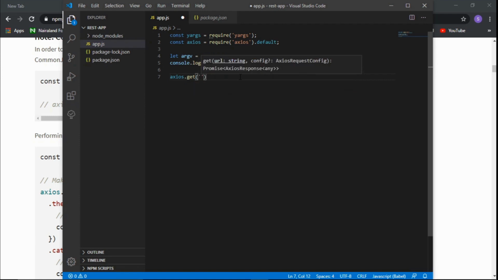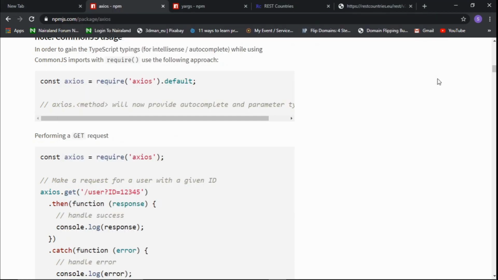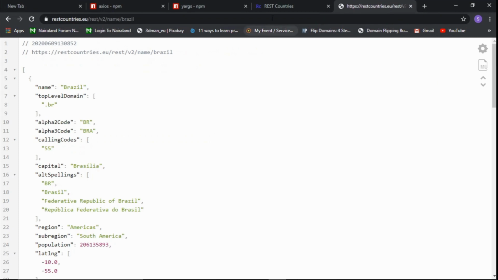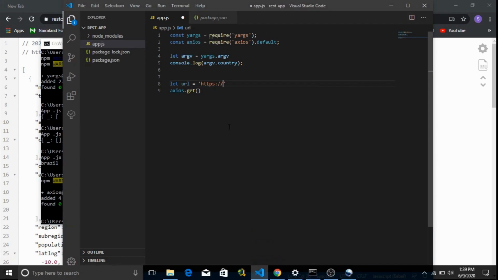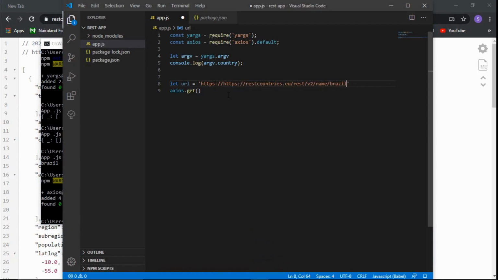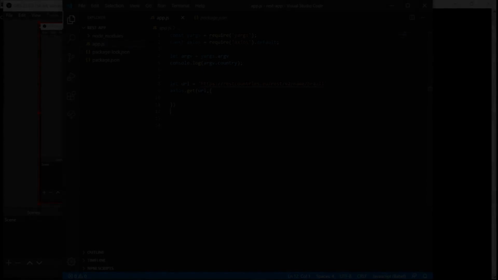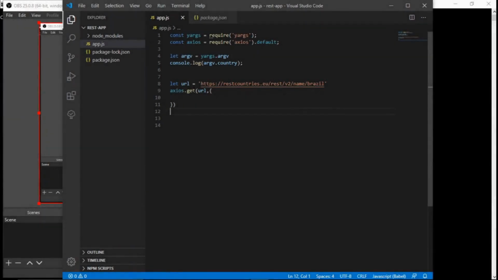Let's put this outside what we're doing. So we have let URL. I'm going to name the URL something, https. Actually, let me just copy the URL we've used before to see how that works. So we already have the URL, and then we already used the get, the URL.